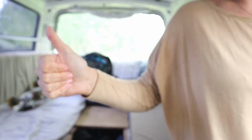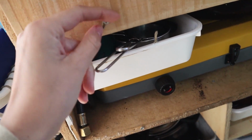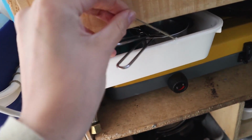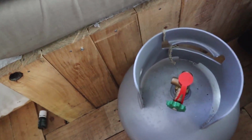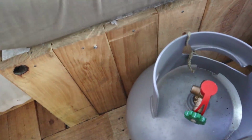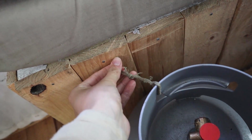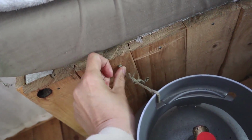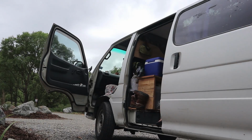And then the last thing you have to do is check that these are all tied up, which they aren't today. If these aren't tied, then they go flying through the whole van, and that's never fun when you open the door because they all fall onto the floor. So that's that done, and that one's tied. And this is, oh my gosh, the last thing. This gas bottle obviously has to be tied on here too. So we just attach that, otherwise that also ends up in the footwell, which is not a good thing.